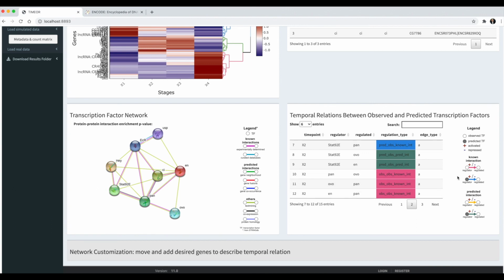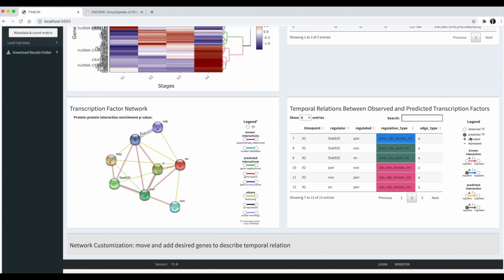The other two types of interactions that can be observed are between the predicted transcription factors acting either in a repressive or activating state on the observed transcription factor. So the way that this relationship works is that the predicted transcription factor will have some effect on the observed transcription factor, either activating or repressing that transcription factor.